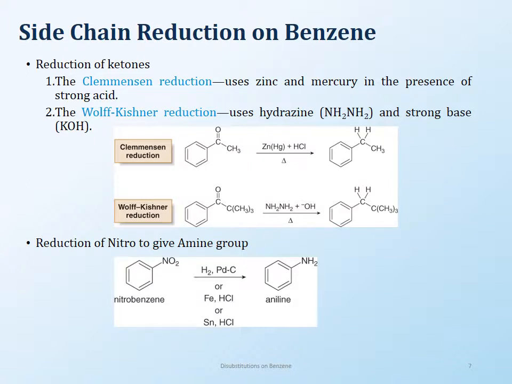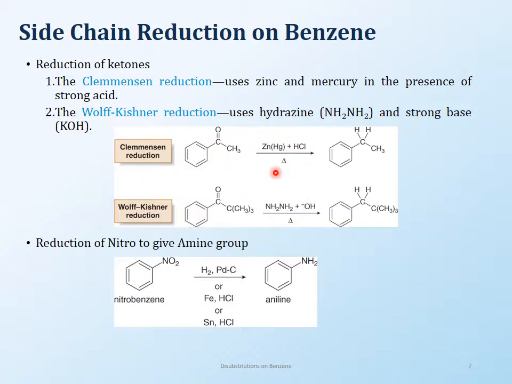Another reaction that occurs outside the benzene ring is the reduction of the side chain. Okay, and we did two reactions on this, Clemmensen reduction and Wolff-Kishner reduction. If you remember, we did that with the acylation reaction. And so because it's a side reaction, this is kind of a little review also for you, that you can still do it.